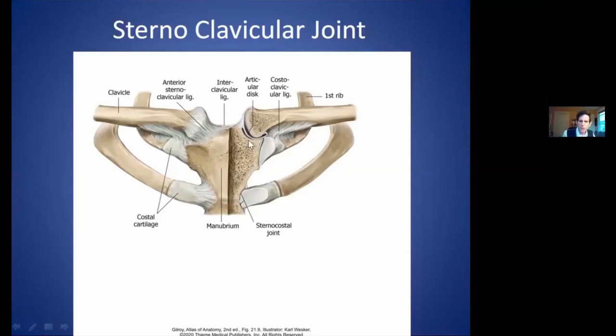And since we have a little bit of a close-up here, you get a really nice shot. You could see on the cartilage of the first rib, and the medial aspect of the first rib, there's a costoclavicular ligament. It's between the first rib and the clavicle. It goes superior laterally, kind of on a diagonal, because we treat along the fibers many times. And so this little ligament also could present little problems before we get underneath it, as we're going now. So this is important to be aware of.